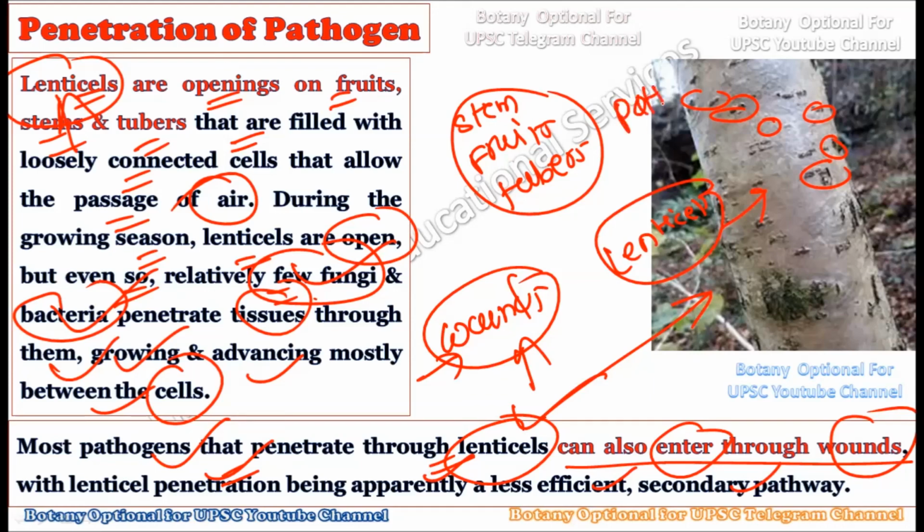All right, so we have studied here three different types of mechanisms through which the pathogen can enter within the plant body. Okay, the very first was direct penetration. In direct penetration, the cell wall or the cuticle is broken by the pathogen. Then the second way of entering within the plant body is through wounds, whatever wounds are created through biotic and abiotic factors. And then lastly, there are natural openings like the stomata, the hydathodes, and the lenticels. So this is all about this topic.